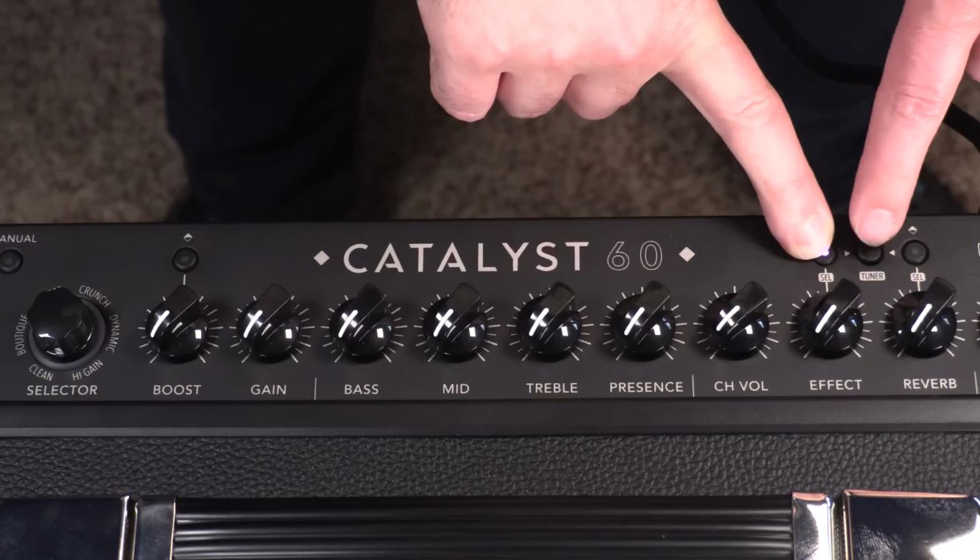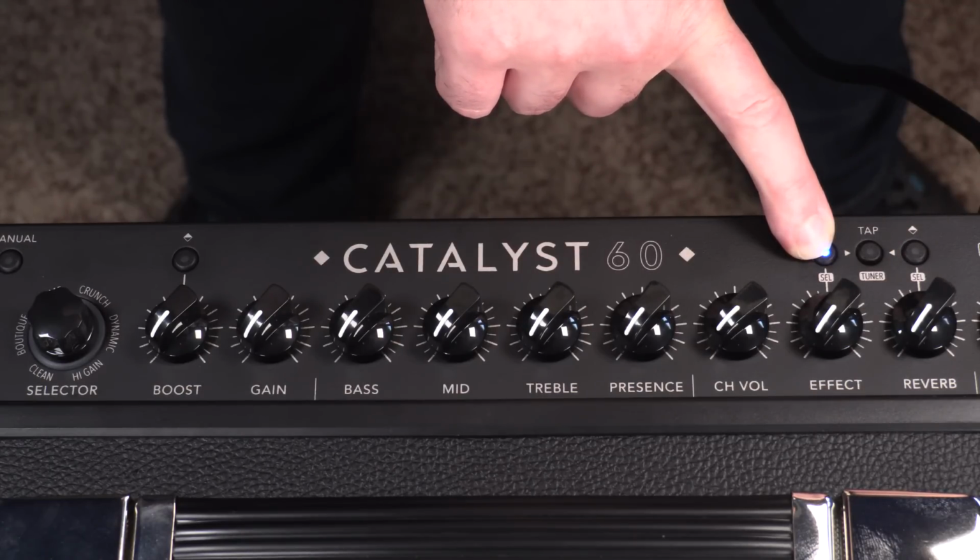You'll see the LED change color depending on delay, modulation, or pitch effects. Now, Line 6 says to keep that on-off button depressed while you are selecting the different effects, which you actually select via the selector encoder where you chose your different amp type. However, I've found that this actually ends up working as well.